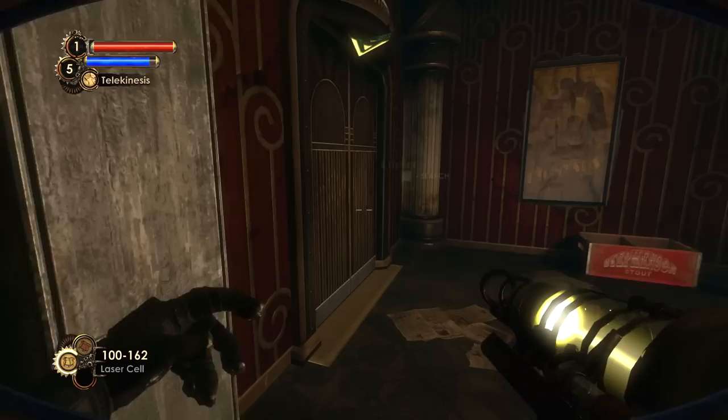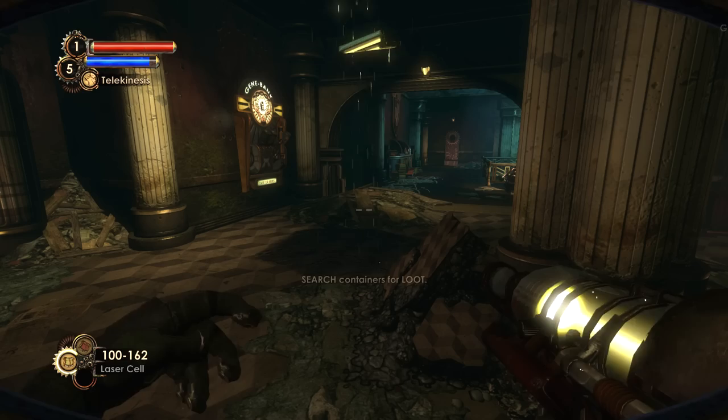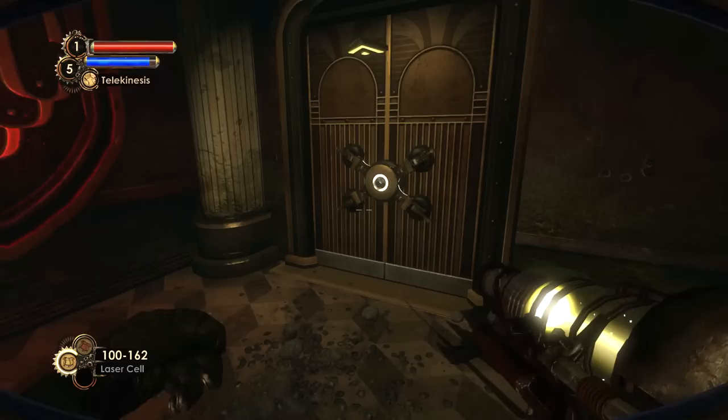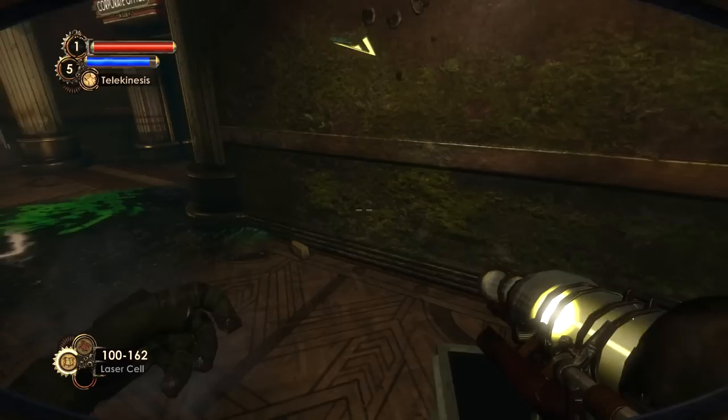Oh, we got some here. I'm gonna save again. I know I just did, but you guys know what's happened. It doesn't want to believe. All right, that's locked for now. We'll have to come back to that. The corporate op. We'll end up having to go that way. I can almost promise you that.